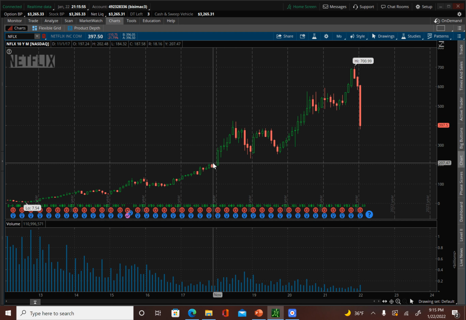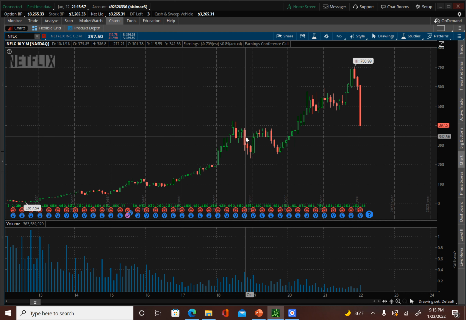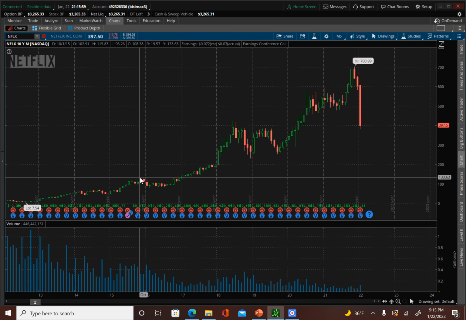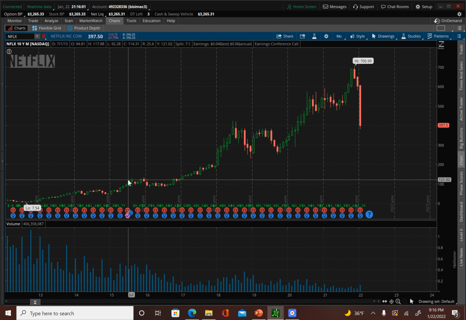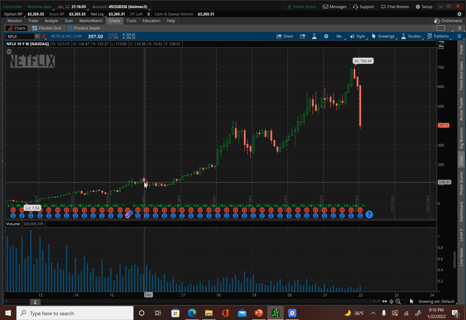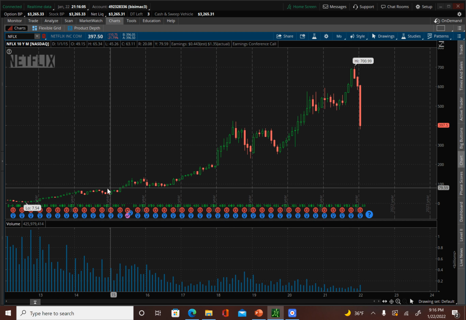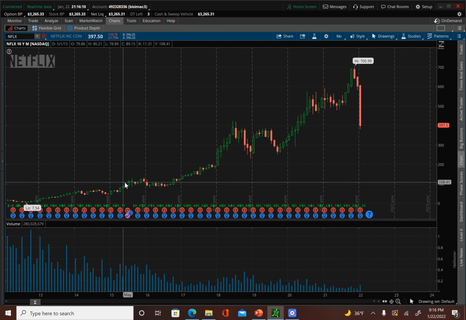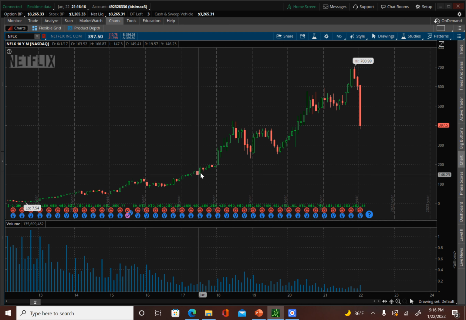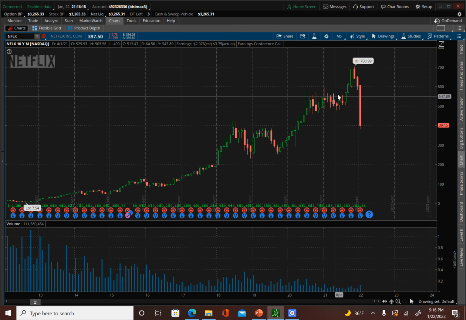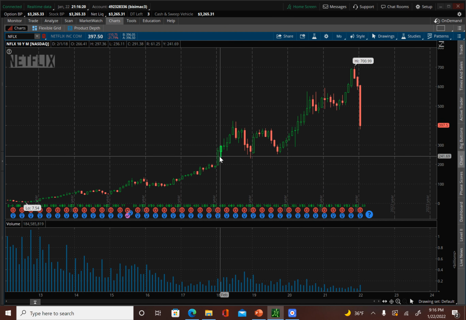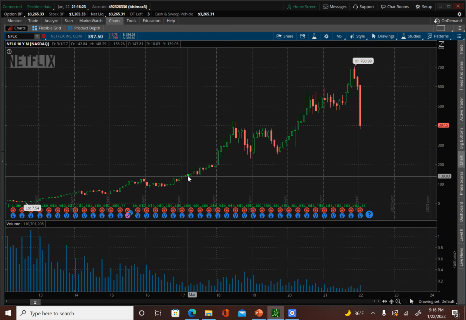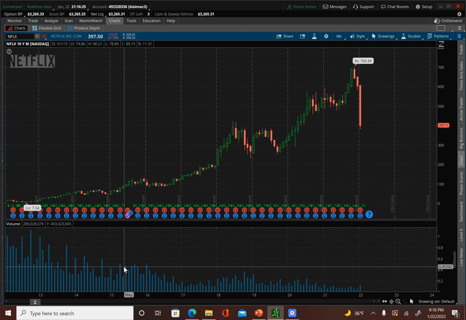Now you can still use volume as a key because once the institutional investors have loaded up back here, it now requires less volume for me to push the price up because the institutional investors here have bought up all the sellers. They have bought out all the sellers here. And so now it's just institutional investors holding this stock and they're waiting and they're going to sell it into strength here as it goes up. Okay. So that's why we see it still pushing up even though the volume is dropping.